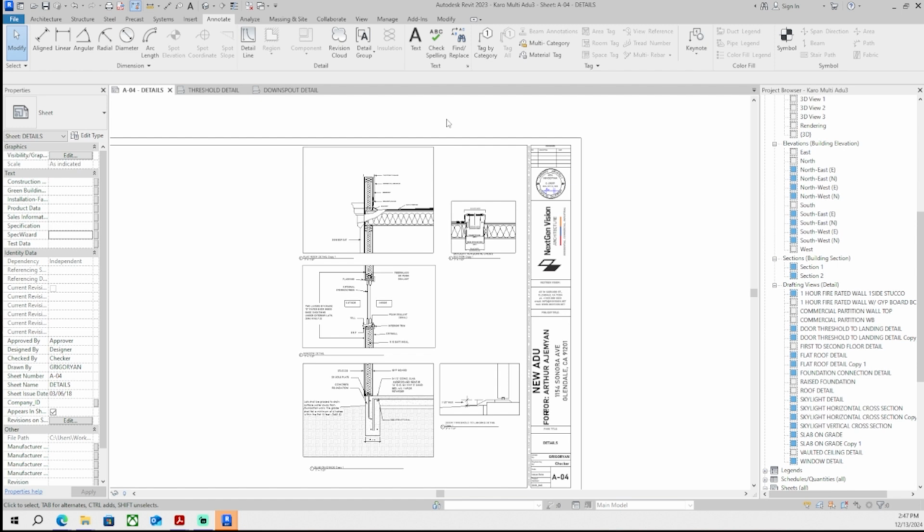So it's detail sheet A04. With my personal practice, I usually do my detail sheets differently. It wouldn't be A04, it'd be like A400. So if I have to, I could do A401, A402, A403, and then my site plan won't be A01, it'll be A100, so in case I need a supplemental sheet, it's A101, A102.